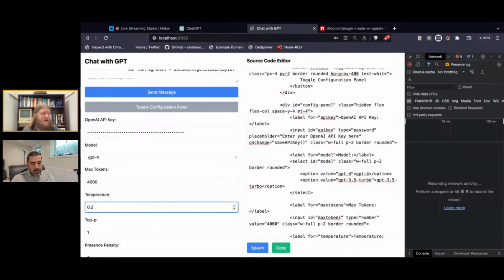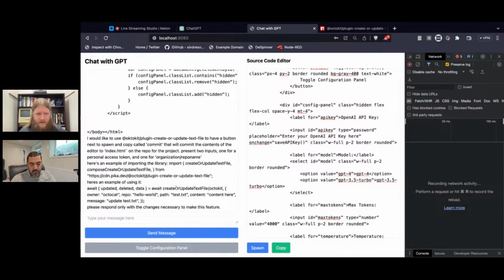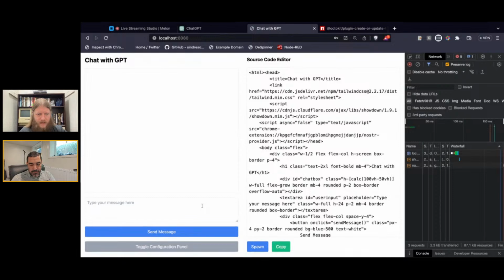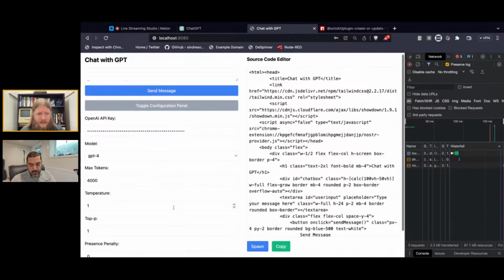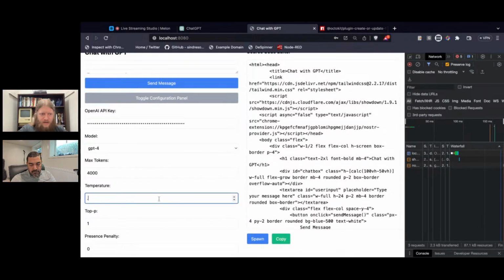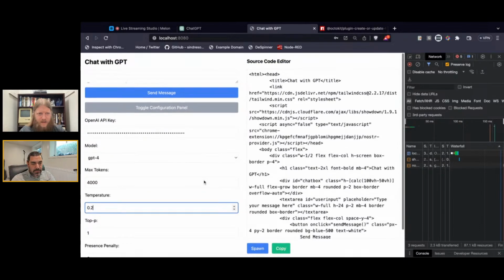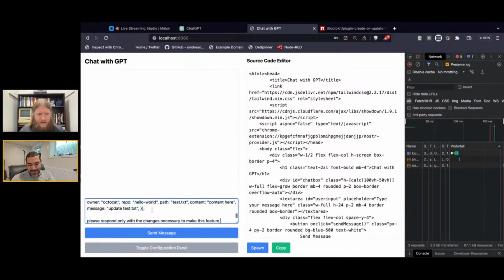With temperature 0, if it makes a dumb mistake, it'll keep making that dumb mistake over and over again. So I usually do like 0.2 or 0.3. Is that the sweet spot for code, you think? I think so, yeah. Yeah, we'll get back to benchmarking things at some point.